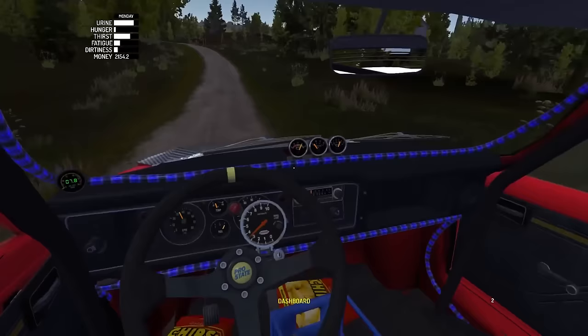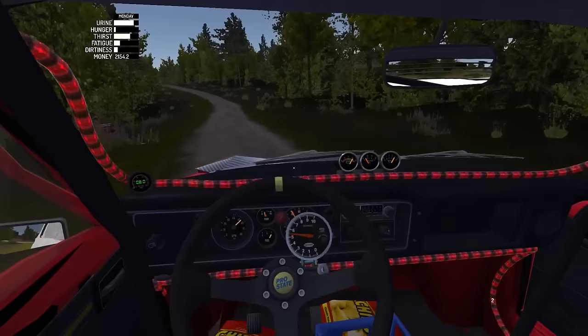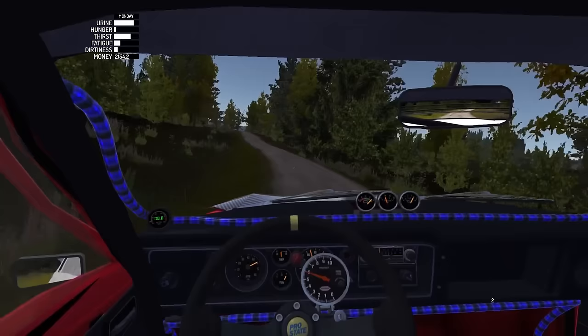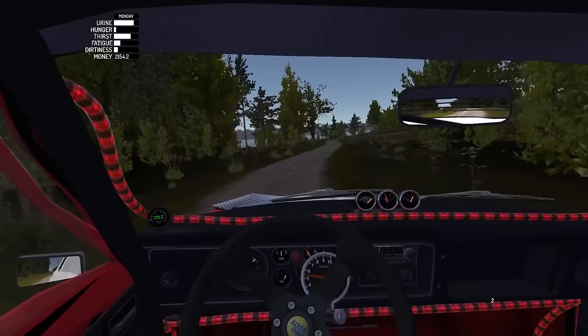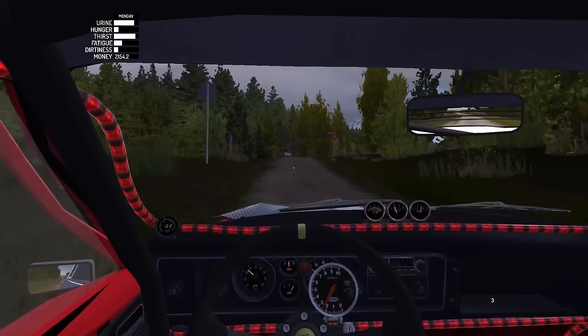Okay, I think we're gonna make a pretty decent time here. I gotta get that gauge into the green, so we'll let it run a little bit and then adjust the choke. There is not any grip here with these racing tires - I can feel the tires just spinning. I'm gonna have to be very, very careful. Luckily the airstrip isn't too far away. There's an intersection before you hop onto the highway and I think you take a left. I believe there's a drag strip down there, and a landfill or something too, so we'll explore around a little bit and see what kind of trouble we can get into.